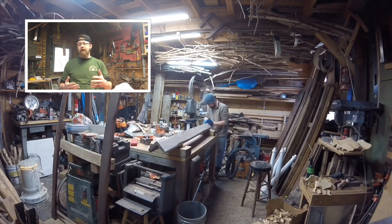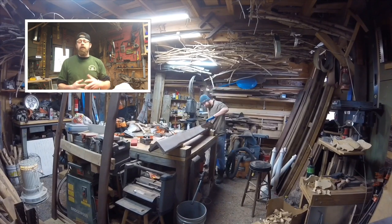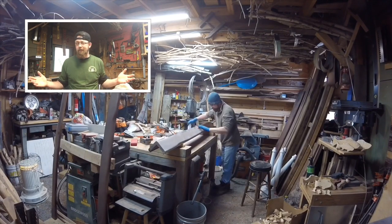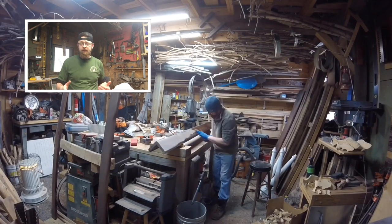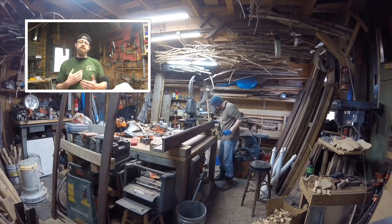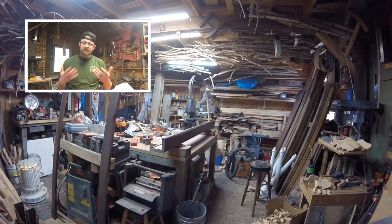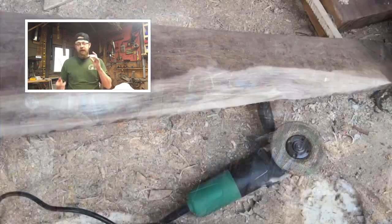Once I've put that last coat of oil on, it soaks in and hardens up and just sets. After that I'll go over it again with steel wool, scrubbing and cleaning the surface, and then wipe on some wipe-on polyurethane — a semi-gloss or satin finish. The customer wants a real natural look, so the goal is a finish they can wipe clean where dust doesn't stick, and all that sanding gives it a beautiful natural-looking finish.